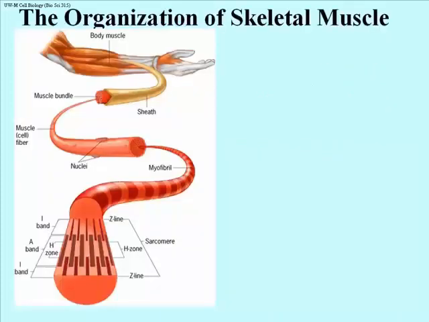Here we have a muscle bundle, which is basically the muscle that you would give a name, like biceps. The muscle is surrounded by a membrane or a sheath, and inside the sheath is this bundle of muscle cells called myofibers. Myofibers are actually multi-nucleate. A muscle fiber with multiple nuclei is called a syncytium, and these kinds of cells form when normal cells with one nucleus each merge — their membranes disappear and you get one much larger cell. This happened during embryonic development of muscle cells in our bodies.